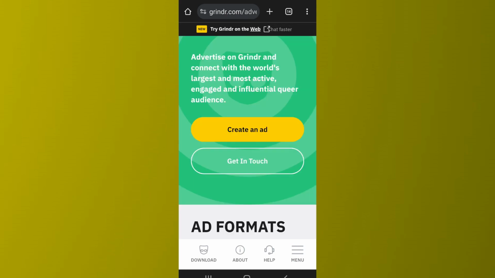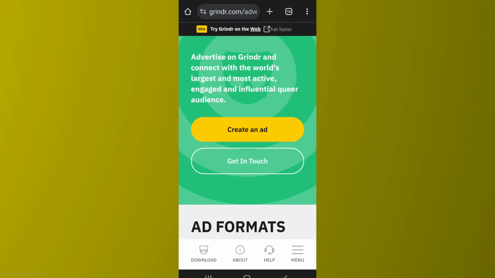After that, go through the 3 easy steps by which you can create a campaign. Basically, you have to choose your location and the country. Furthermore, you will have to upload the ad that you have prepared, or you can custom create the ad or the campaign in the website itself. Finally, you will have to set your budget and then submit it.